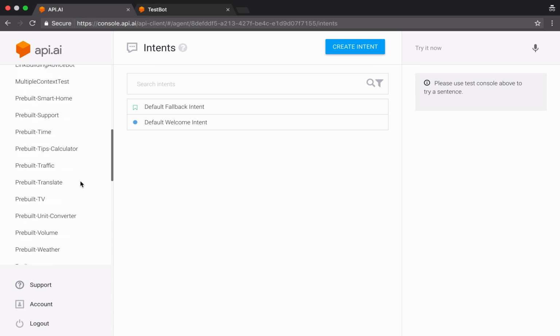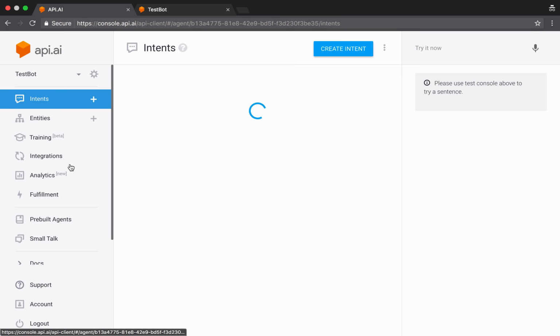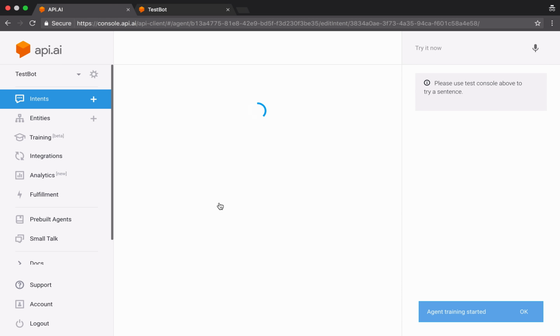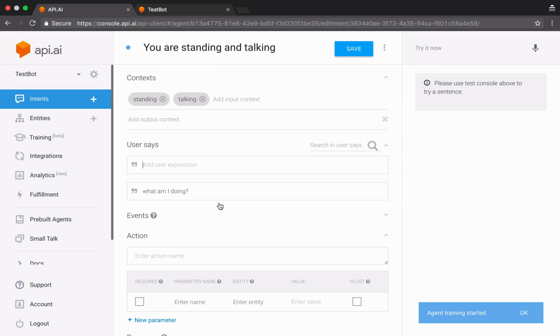So let's go to the spot. All right. So when you have an intent which has multiple input contexts, then all those contexts need to be active for that intent to get triggered.